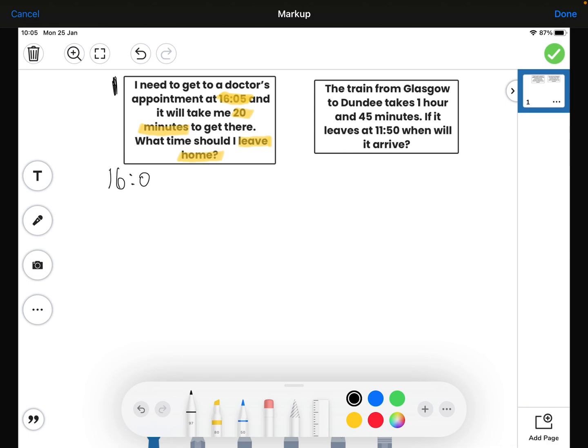I know if I want to convert it back, it's already in 24-hour time because it's 16. The 16 tells me that. If I want to convert it back, I need to take away 12. Okay? So 16 take away 12. 6 take away 2 is 4. 1 take away 1 is nothing left. So it tells me it is 4:05 in the afternoon because the 16 tells us it's the afternoon. Now, if you're confident with your 24-hour time, you may want to miss that step, and that's absolutely fine.